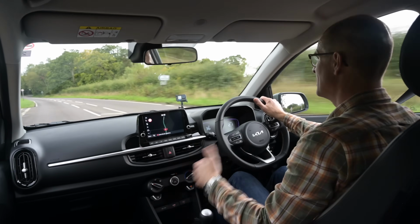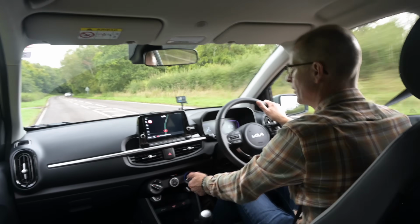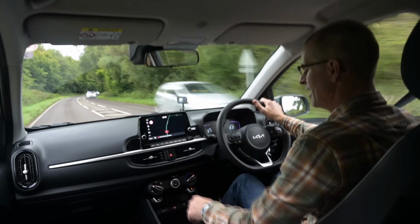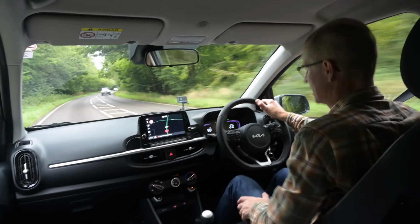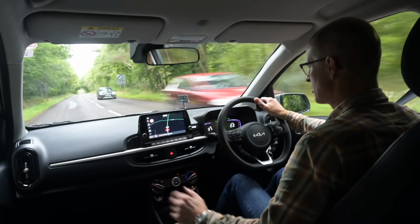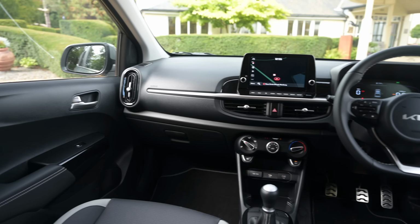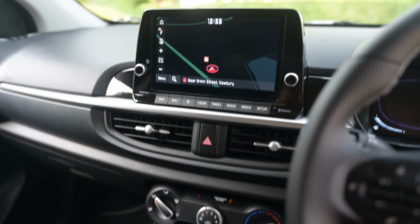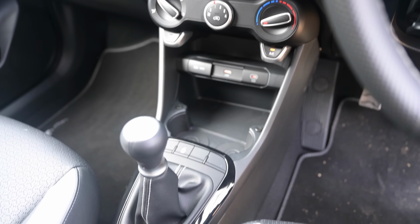And so is the heating and air conditioning, which is all down here on turny dials, which that's so refreshing. It shouldn't be an exciting point in a car review to say, I could turn a dial to turn the heat up, but I can here, it's fantastic. We've got air conditioning and we've got heated rear window. We haven't got heated seats on this trim level though. But we have got a USB-A and a USB-C and a 12-volt cigarette lighter type socket, and a handy place to stash your phone down there as well, which is right next to a pair of cup holders.